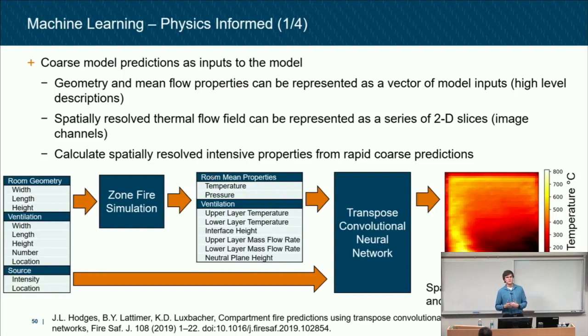Yeah, we're good, is to use what's called physics-informed machine learning. So when I was doing this during my doctoral work, the general approach was in real time, we were simulating with a very coarse model. So we were embedding the conservation laws and the actual physical phenomena within the neural network because we're taking the outputs from that coarse model as inputs to the machine learning model. So we were bounding the error in the model because we were linking it to the physics at each time step. What we found is that the outputs from the coarse model, at least within the set we were looking at, were generally able to reproduce the thermal flow fields to a pretty good effect.